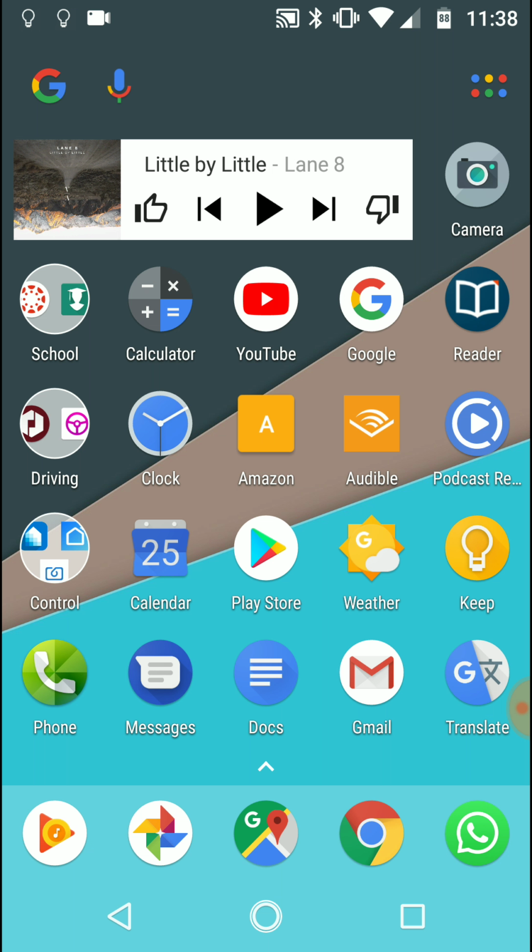So let's say I use WhatsApp more than I use messages, so I don't want messages on the bottom. Phone, I don't use phone that much. I don't call that many people, so I won't put it on the bottom. But I do use the maps. I use a lot of maps, or I use a lot of music, and I use a lot of browsers. So that's why I put those on the bottom, which makes them more comfortable to access.